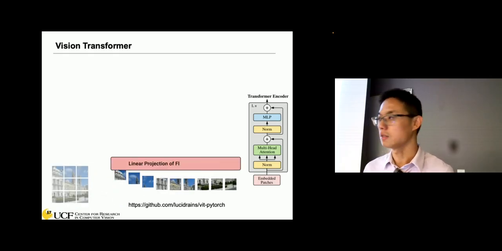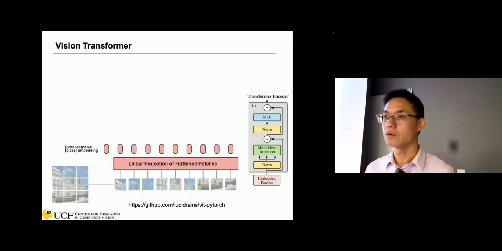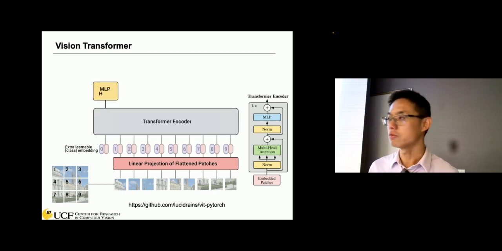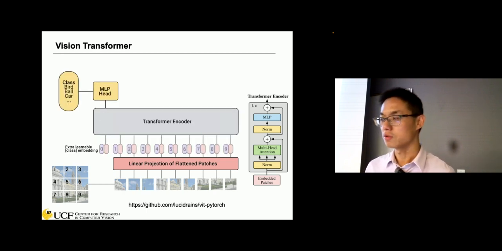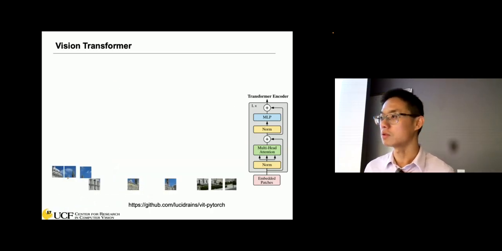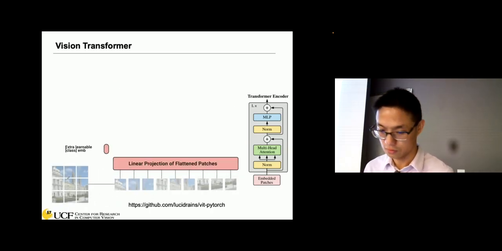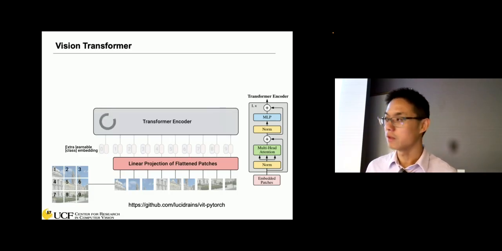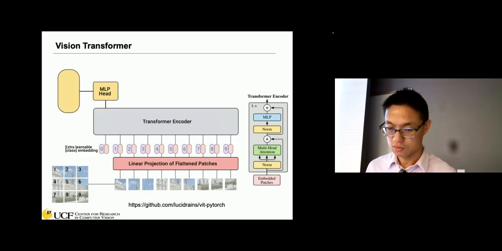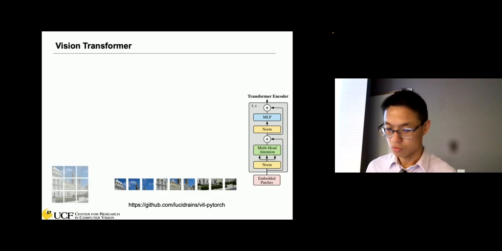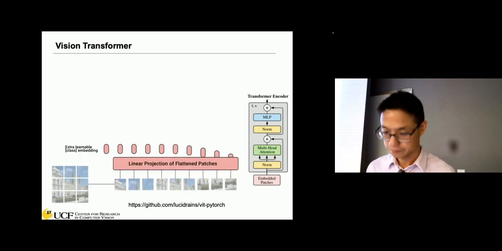So then you can flatten an image into like a language or a sentence. But you can imagine, if you have a 512 by 512 image and you consider each pixel as a token or input, how long is that input, right? So in this case, we want to reduce the computation. A clever way to do this is, instead of using a single pixel, I expand a little bit, looking at a small region or patch at a time.